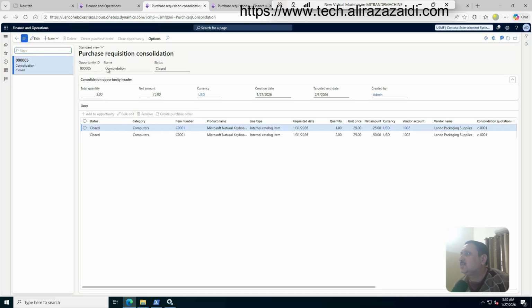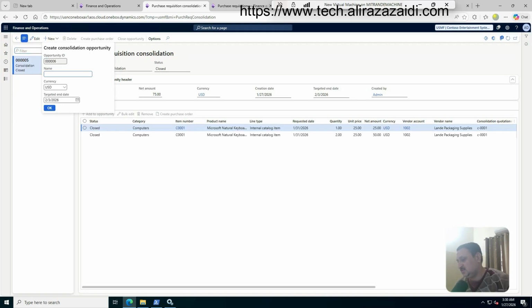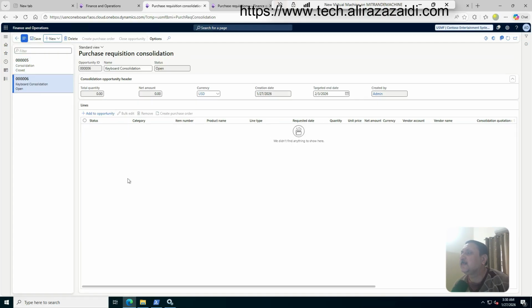Here we are going to create a new one, and I name it keyboard consolidation. I set the legal entity currency as per your company's demand or purchase requisition demand. You can change it. Currently I'm using Contoso data, so I use USD. I click OK, and here is Add to opportunities.